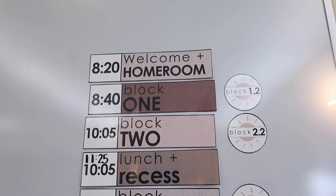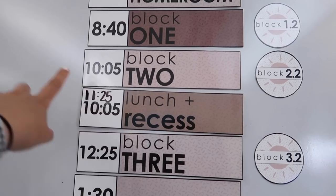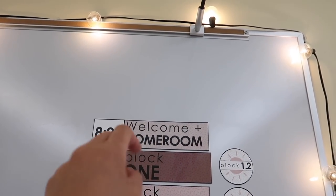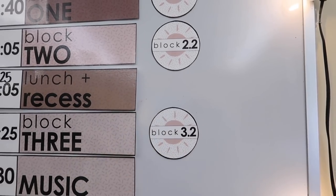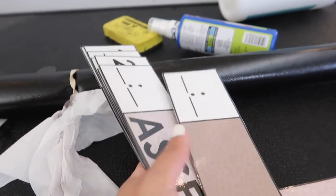Okay, so my schedule cards are up. The only issue is I messed up the time on this one, so eventually I will reprint it. I'm just leaving that for now. I'm gonna put schedule up there with vinyl. And then like I said, over here, this is more for me, these little cards. And then these are all of the extras.